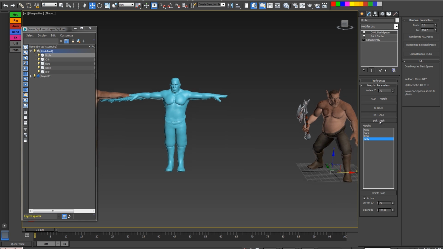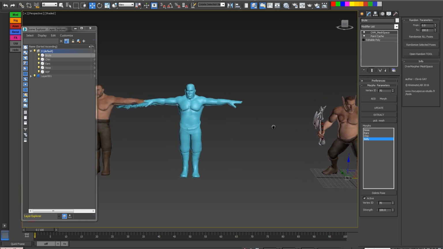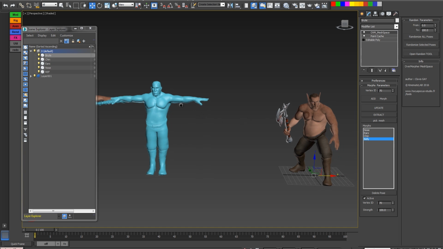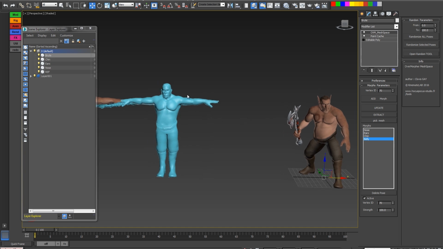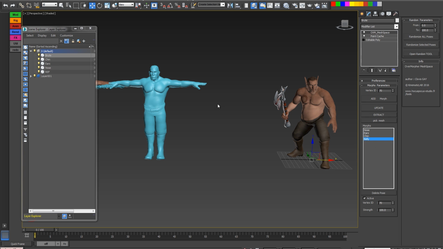And you can pick an external mesh, which is really useful if you want to modify your morphs in another package like ZBrush or Mudbox or another 3D package like Maya or whatever. So you export it in OBJ, for example, and re-import it inside of Max, and you can pick the mesh like that to update it.